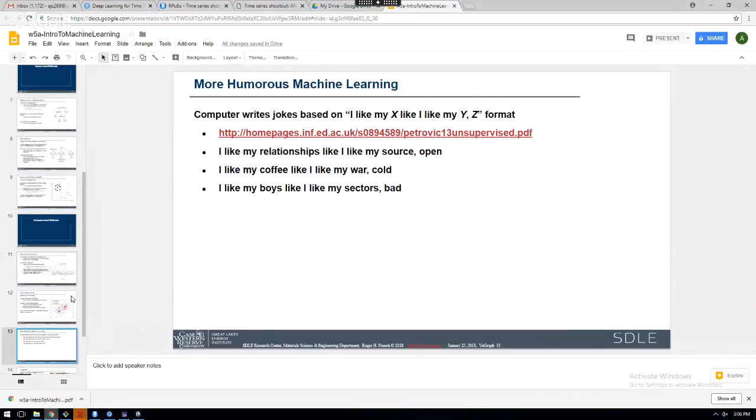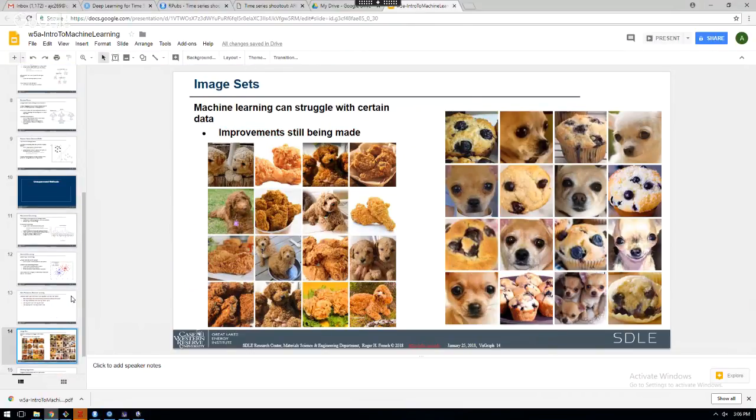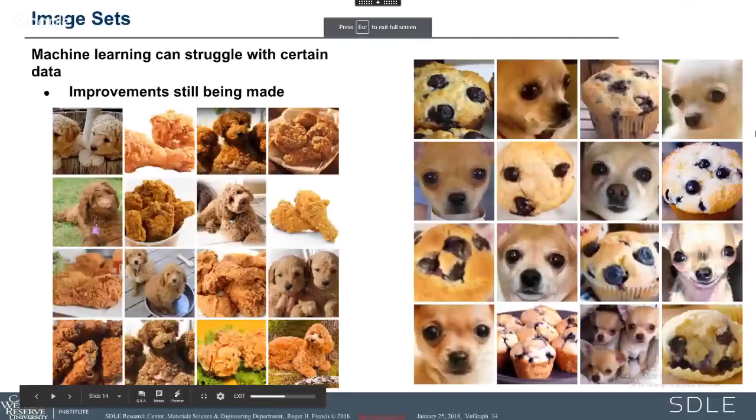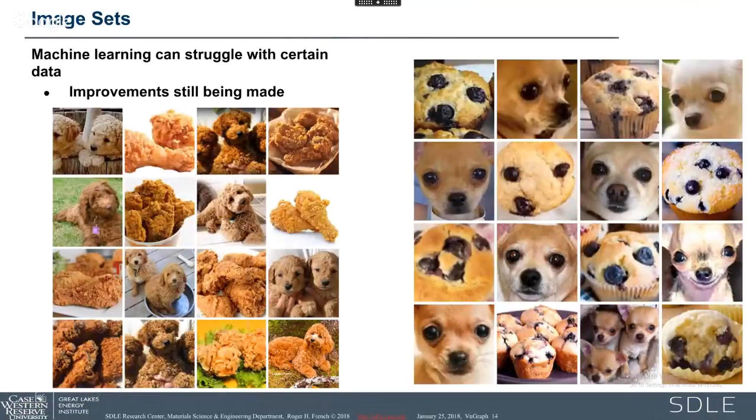And then if we go back to images, if we zoom in on this, image processing is probably one of the more complicated areas of machine learning, but you can see where some of the hiccups come in and the kinds of things that might make it very difficult. In this case, we have a mix of dogs and food, and it was a machine learning algorithm's goal to distinguish these, which it could not do very well.